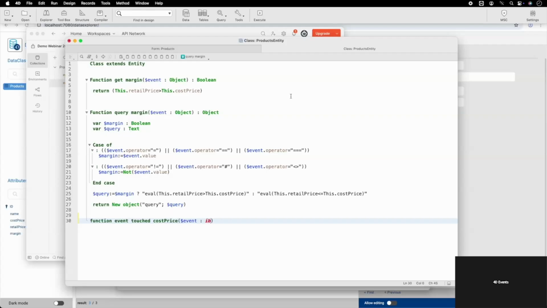An event is implemented as a function, and we use for this the event keyword. So I implement this event for the attribute cost price. The rule is this one. If the retail price is greater than the cost price, then the marginDone attribute is set to true, else it is set to false.